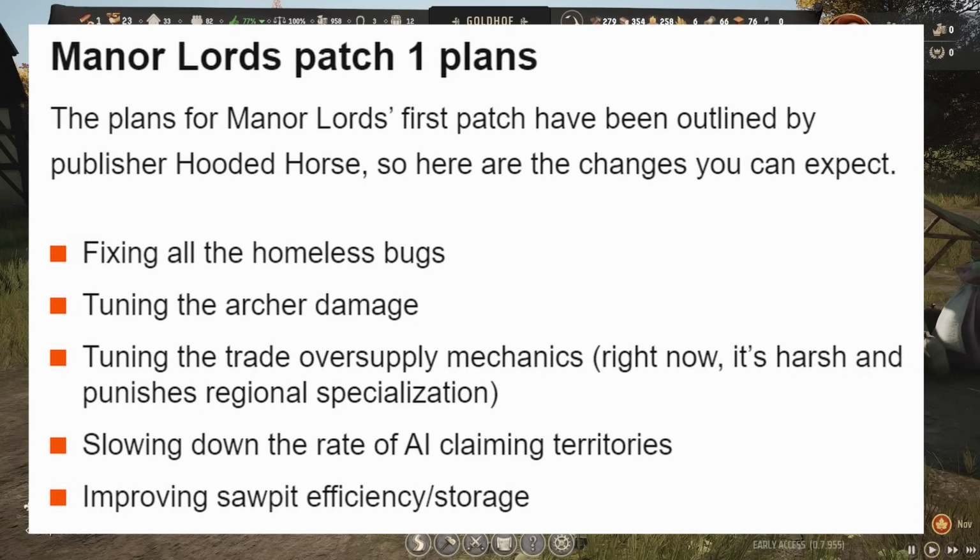The saw pit is one of the buildings that you just can't seem to rely on. At times, it seems they don't produce much at all, and then other times, it seems to produce 100 planks when I look at the screen. That is good for early game trading, but it needs to be more consistent as there is too much micromanagement needed.